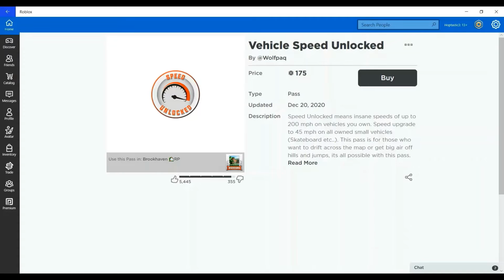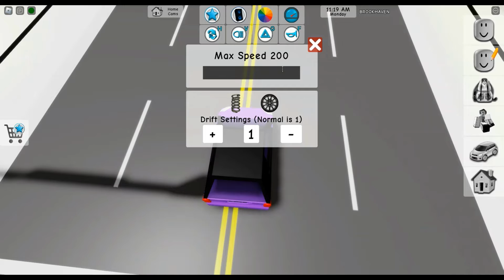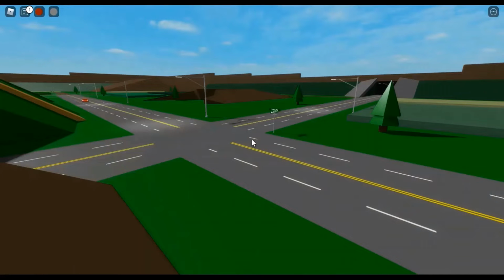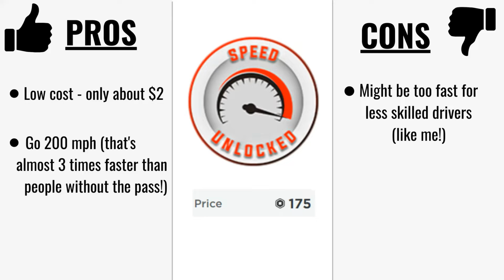Next up, we have speed unlocked. This pass is 175 Robux, which is just over $2. And you can go up to 200 miles per hour. The only con for me is that honestly, going 70 miles per hour is more than enough. So it is something I wouldn't use.